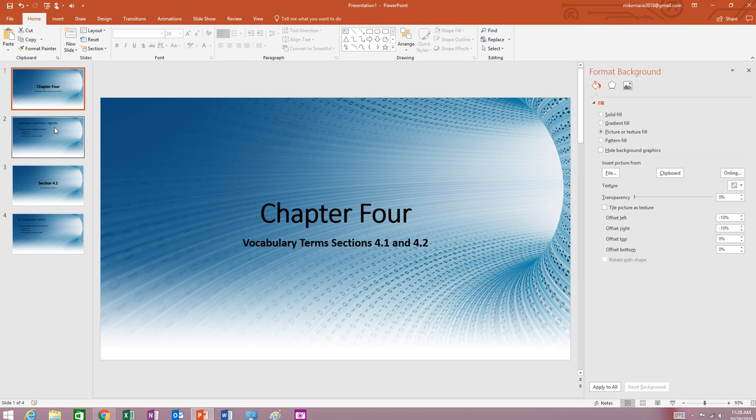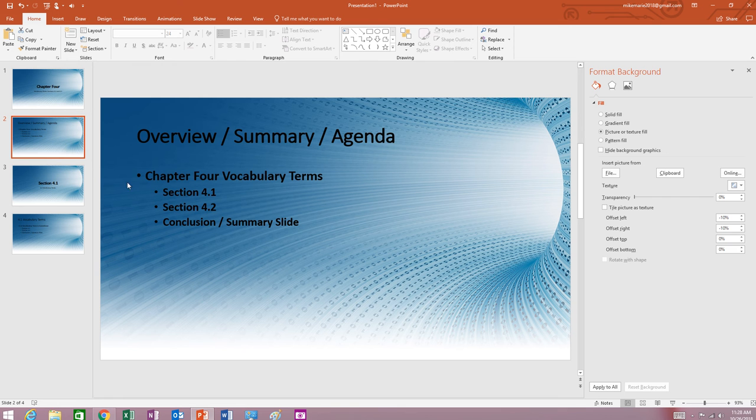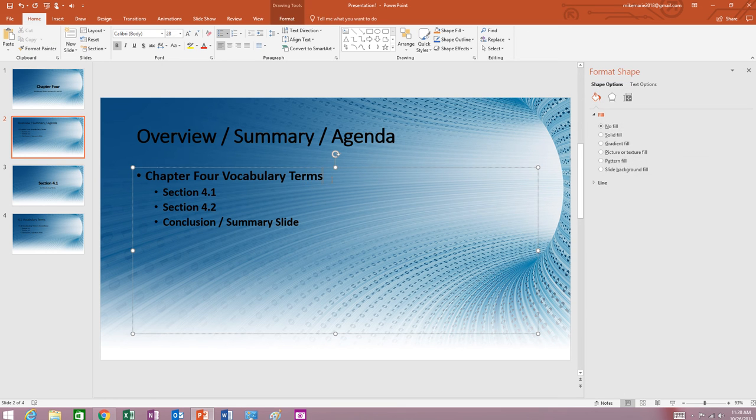So let's go back to the very beginning. We don't have bullets here. Here we have bullets. So chapter 4 vocabulary terms defined. There's my 5 words. Section 4.1 will be covered first. Section 4.2 will be covered next.